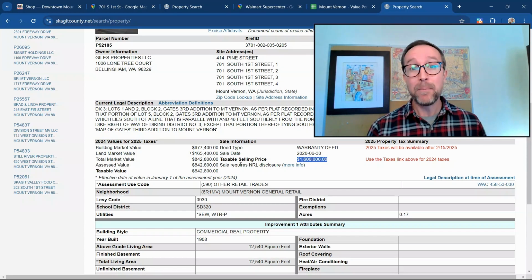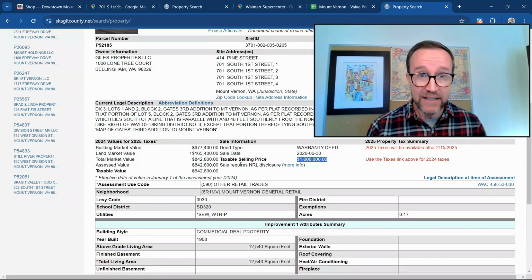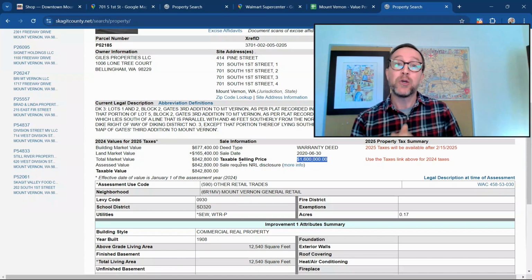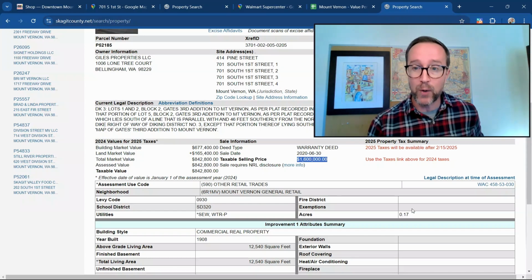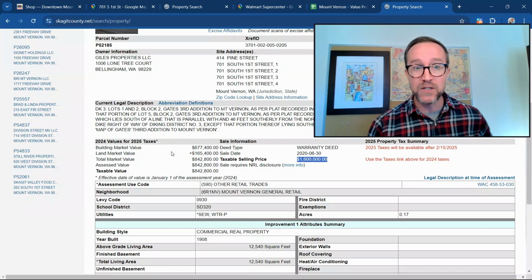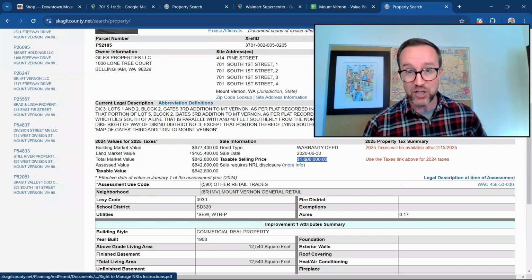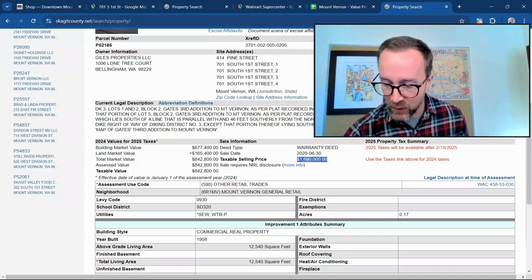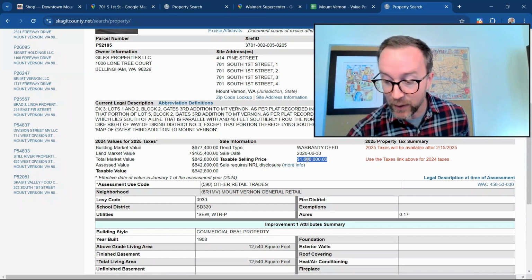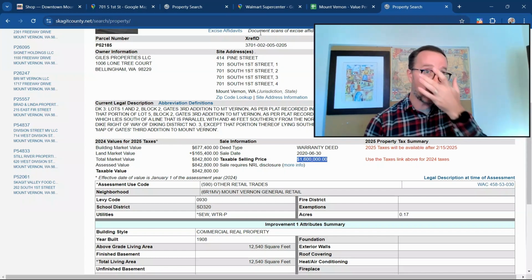And I'll tell you, the big box stores are the ones that do this most effectively, knocking down that value. But even if you take these numbers at face value, that this is a parcel of 0.17 acres at $842,000 per acre, actually, I kind of want to run the numbers. Here, I'm going to mark that down to 1.6 million. We'll see actually what that does if we were even closer to what the actual assessments were.